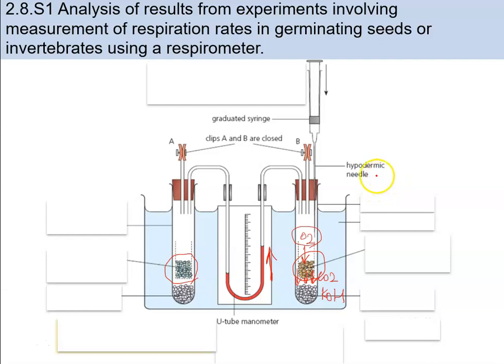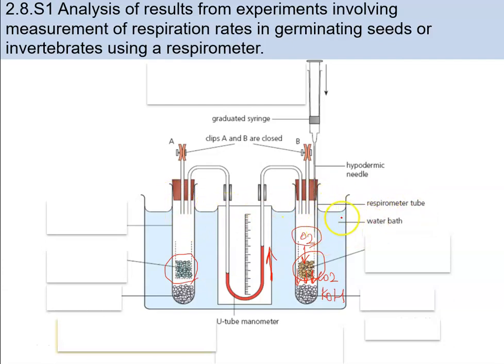This is a hypodermic needle. That's a syringe. The syringe is for setting up the experiment and making sure that the level and everything has been added properly, the amount and whatever it has been used for adding the oxygen, for example, here, so that we can know how much, and how the experiment can be set up equally for both. And then the respirometer tubes, both of them.